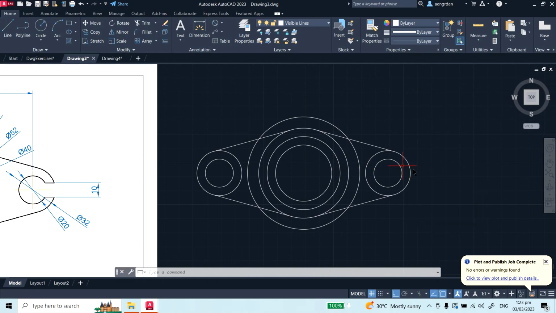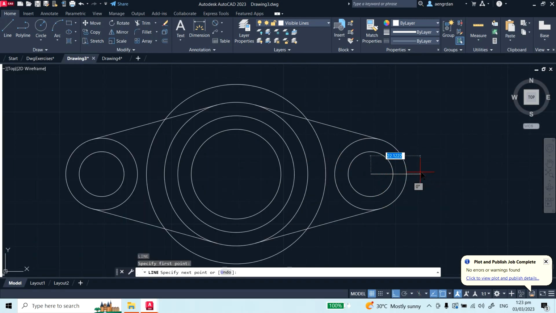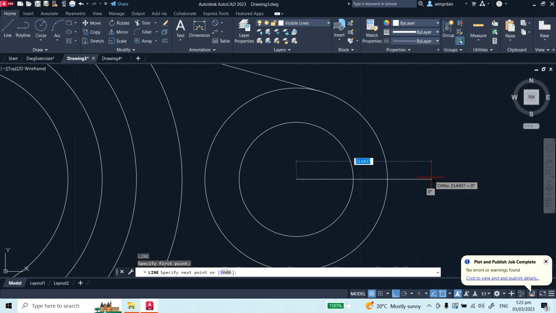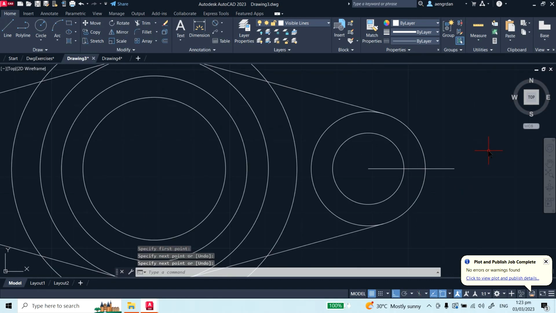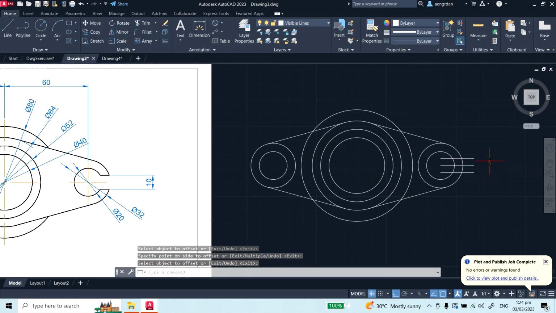I think we should have done that before the mirror, but anyway, that's it, and then we'll do offset. So we'll offset this 5 units above. Type O for the shortcut of offset. It says specify offset distance. So type 5, then press enter, select objects, and then click the direction, and then select objects. Okay, we'll mirror this once again.